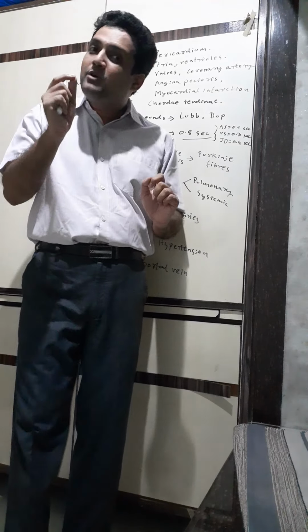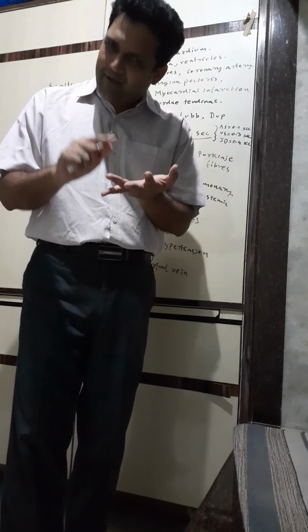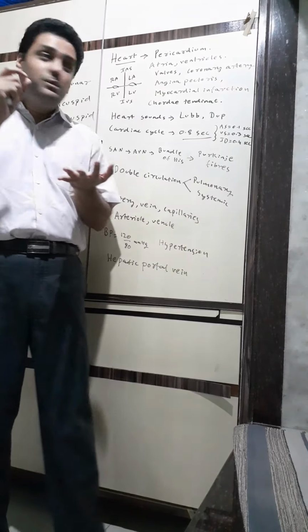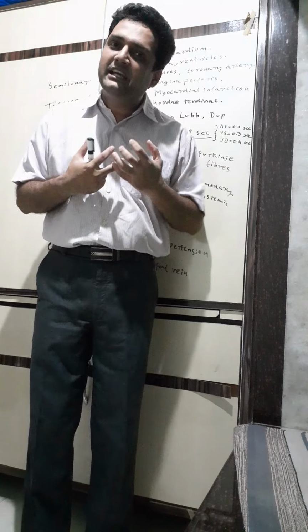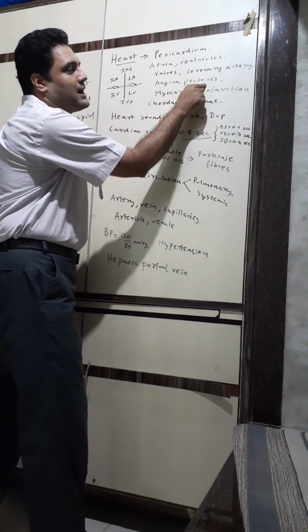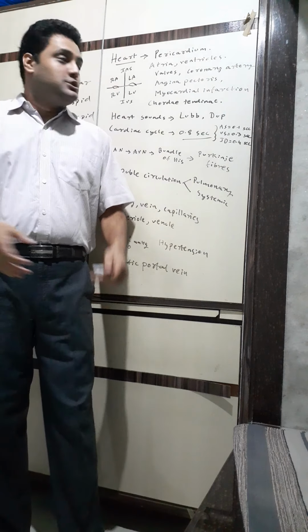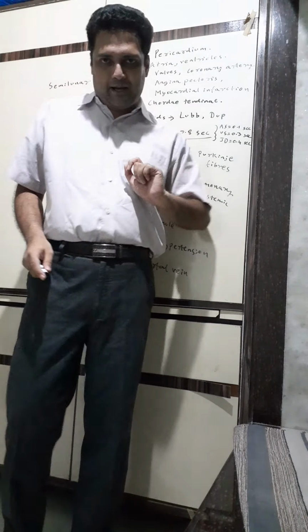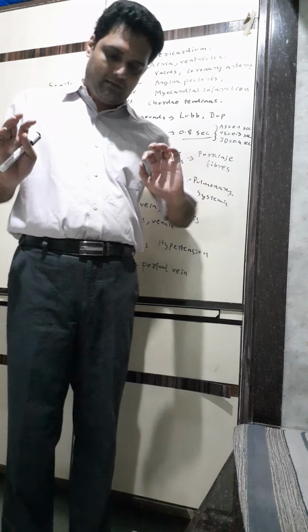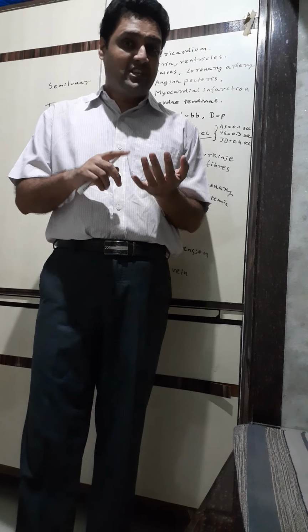Now, if there is deposition of fat or some blockage due to a clot, due to fat, cholesterol, if there is blockage in the coronary artery, initially the person starts having chest pain. This chest pain is called angina pectoris. Angina is pain, pectoris is pectoral region, chest region. But if you take a tablet or take a rest for some time, this pain goes away.